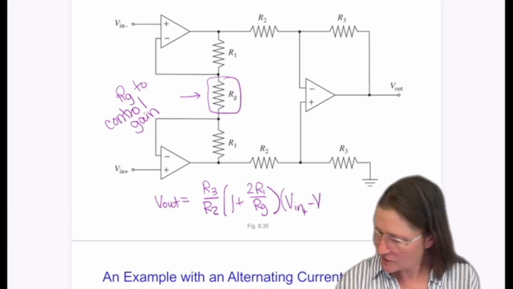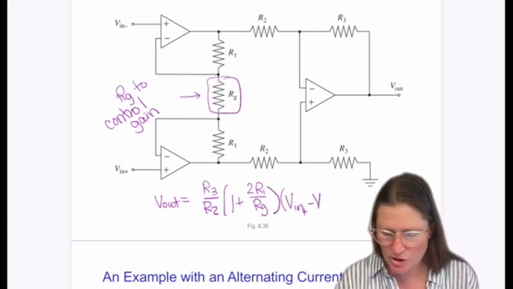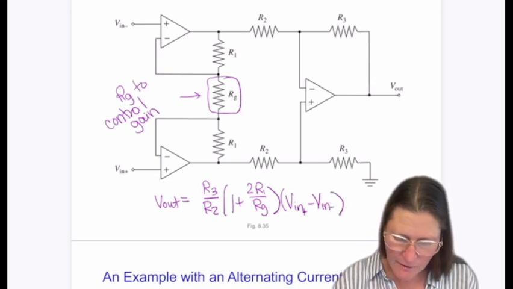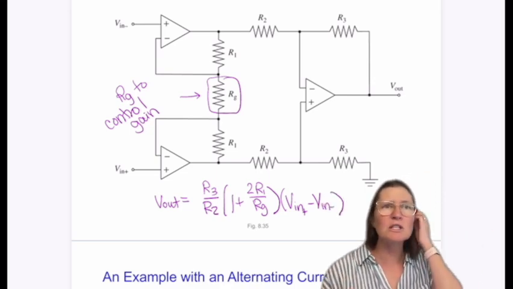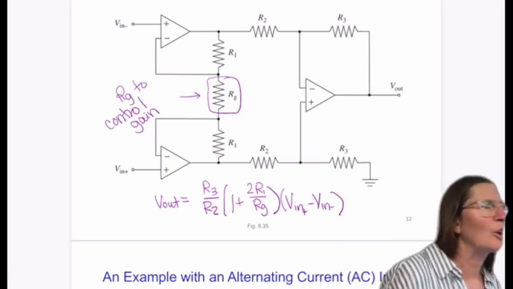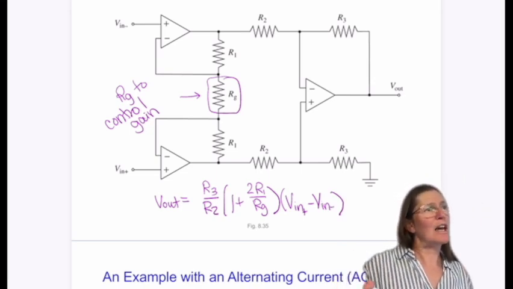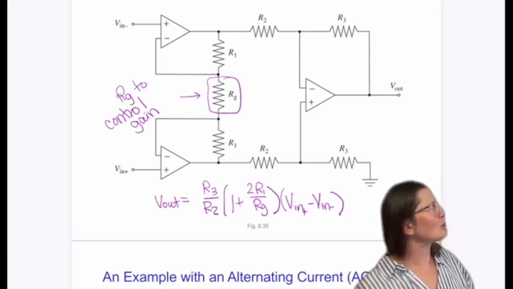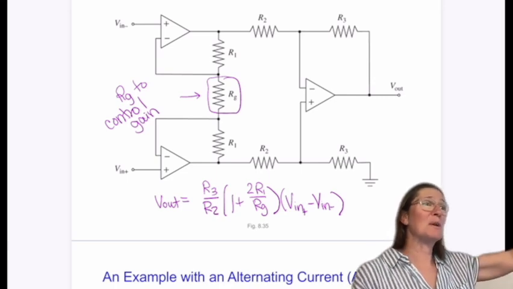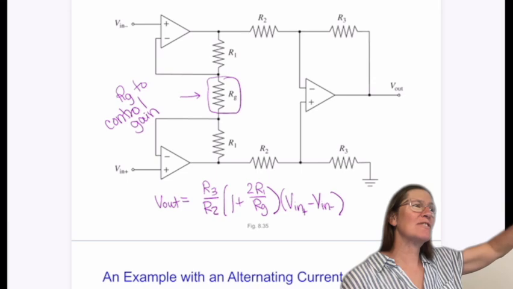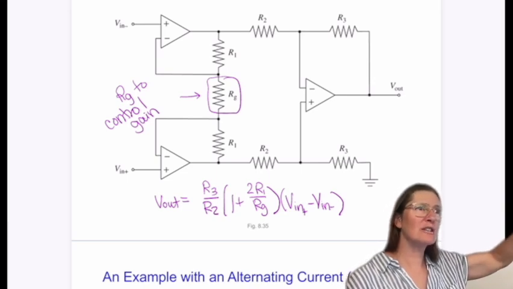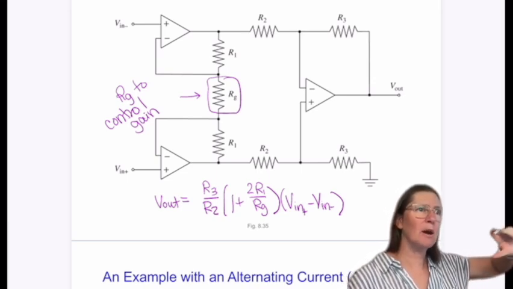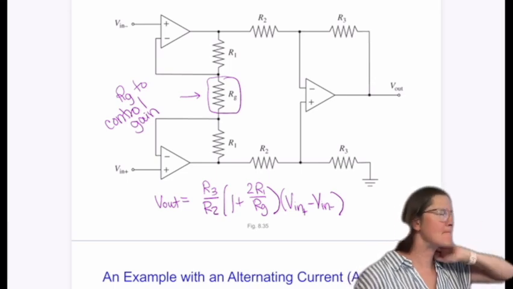So they actually have these chips that already have all this configuration, called an instrumentation amplifier chip. So you may want to use that as mechanical engineers if you have a sensor: I'm going to use the chip that's already made for all of this. You just have to note that RG is what's going to be controlling your gain up and down. Okay?